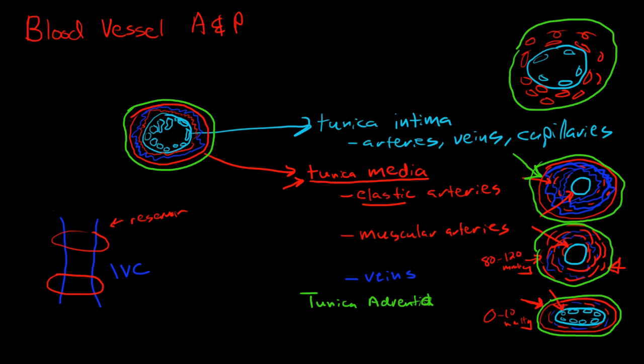The fluid, the plasma from inside the vessel, is able to leak out through the capillaries and supply nutrients to all these cells. But when you get up to vessels that have a tunica media that's thicker than a few layers of cells, then you're going to have to supply those cells with nutrients from another source. So when you have very large arteries and very large veins with thicker walls, then you need to have vessels that supply the walls of those arteries. So we end up with, in the midst of these, little tiny arteries and veins called the vasa vasorum.